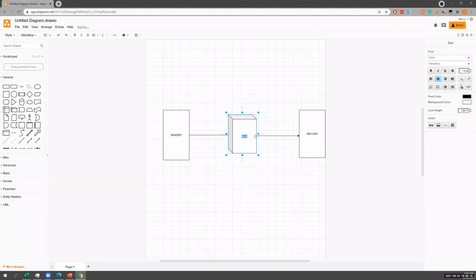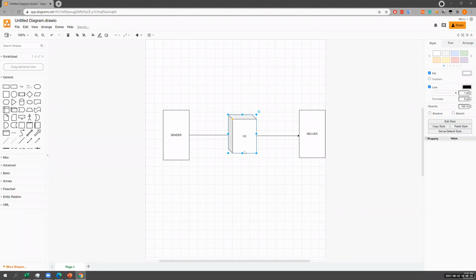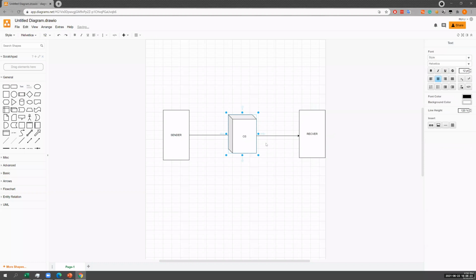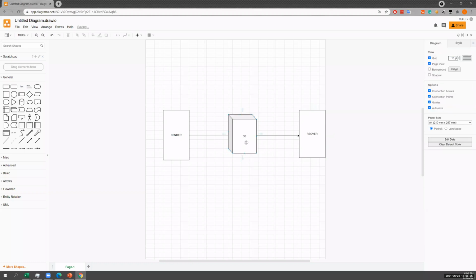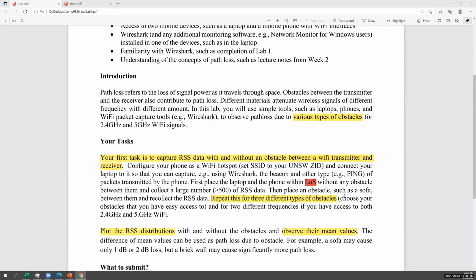Then you choose another one, say O2, between them, and then another obstacle, O3, between them. So there are totally 4 collections you need to do. Is that okay? For each collection, you should have at least 500 RSS data in your data set.